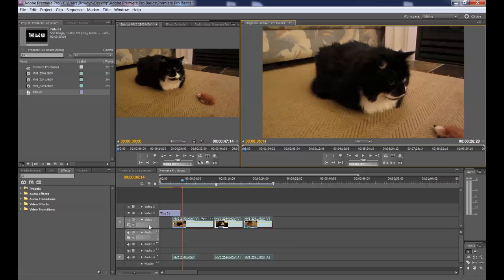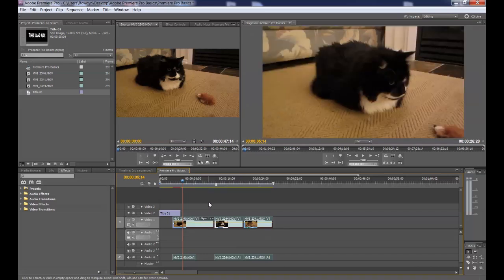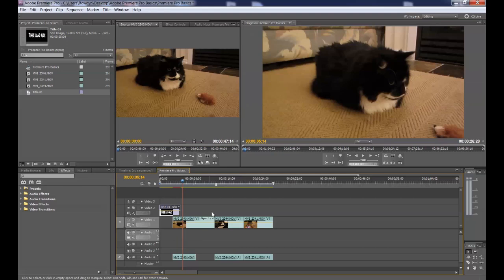Now, in your video lines here, you'll notice that in here I can actually see this, and the yellow line allows me to drag it up and down to control the opacity of the clip, or whichever effect I have set to the active effect for the clip. And by default, it's always opacity, the transparency. Now, if I select the title, you can't see any of this information, but the little arrow over here, collapse and expand the track, will bring it up so that it's like your main video track.